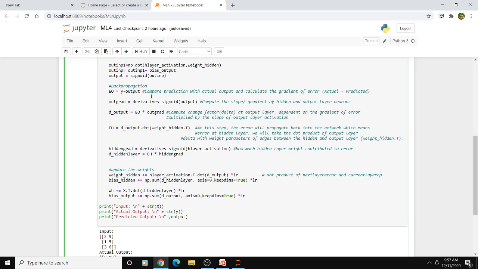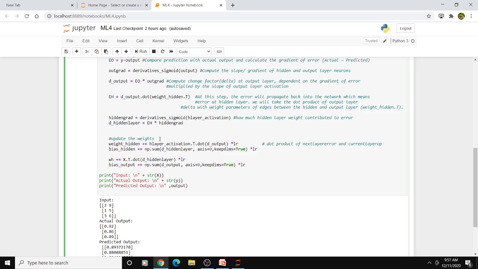So once delta H and delta K are calculated, then we need to update the weights. These statements we use to update the weights in the hidden layer and output layer. So the weight at the hidden layer we will update by using the hidden layer activation value with respect to the target value dot output, the gradient descent at the output layer, times the learning rate.